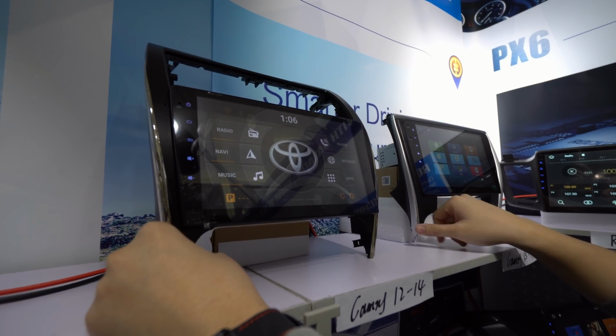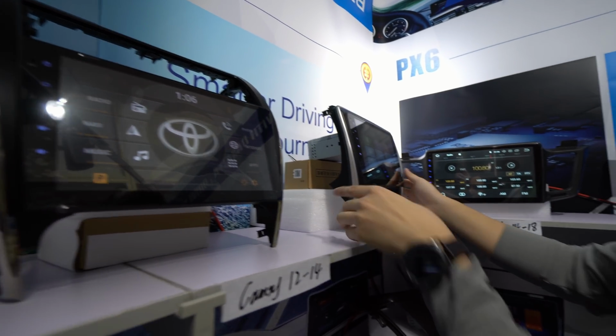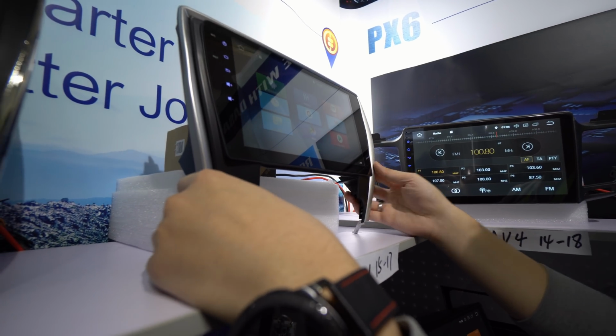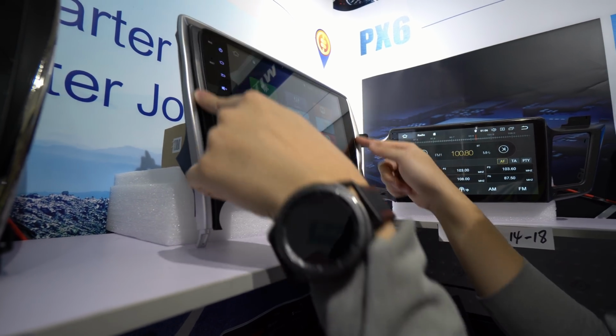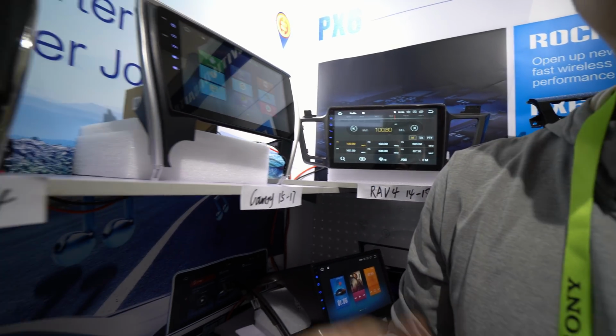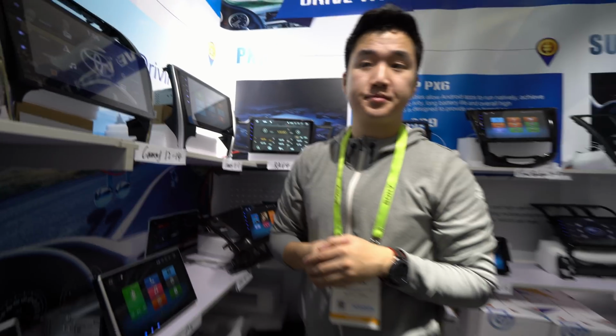So they even have chrome. Here's a silver piece right here. This is for the newer Camrys. So you can kind of see the design language going on. We got RAV4 and stuff like that, so very, very cool.